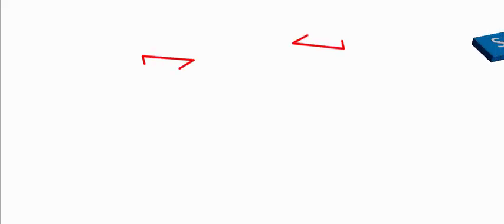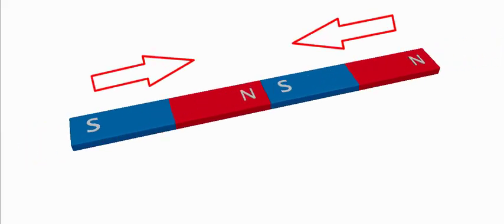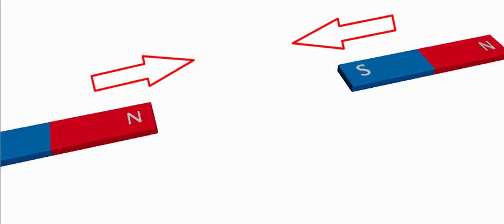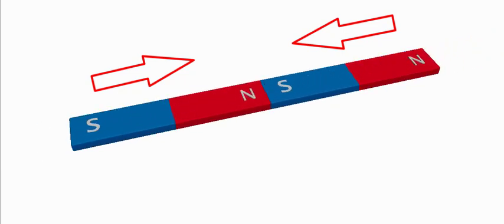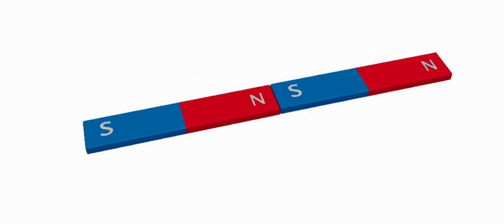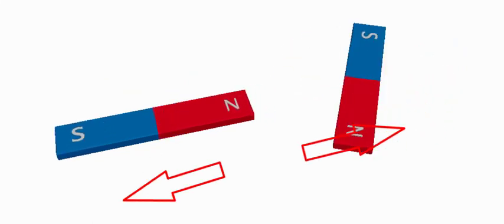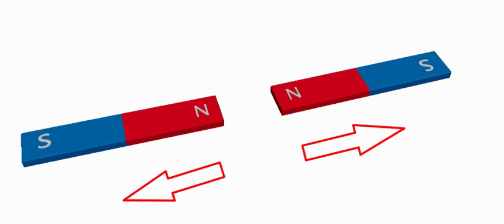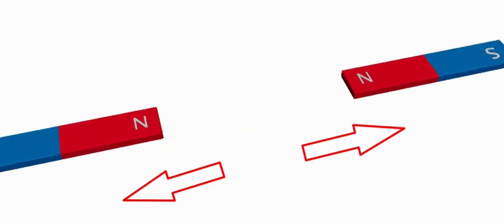This is a permanent magnet, as its magnetic field cannot be switched off and it remains around the magnet at all times. One important characteristic of magnets is that opposite poles attract each other, meaning the north pole of one magnet will be drawn towards the south pole of another magnet, while similar poles repel each other. If we bring the north pole of one magnet towards the north pole of another magnet, they will repel and try to move away from each other.